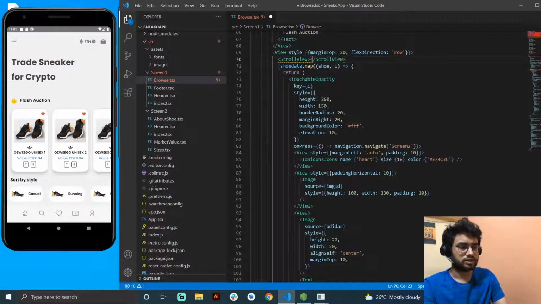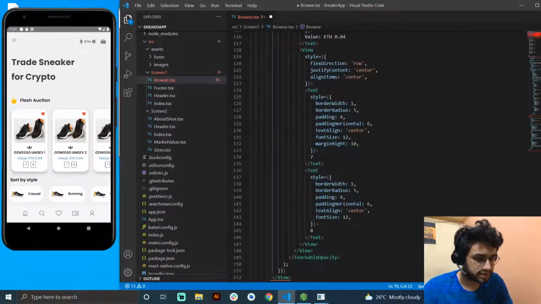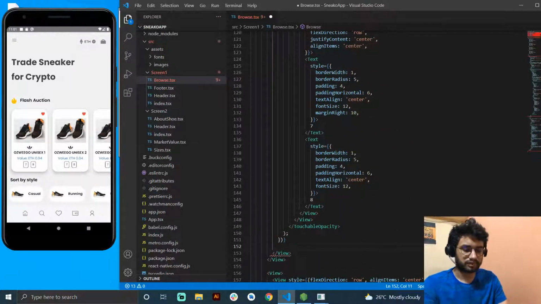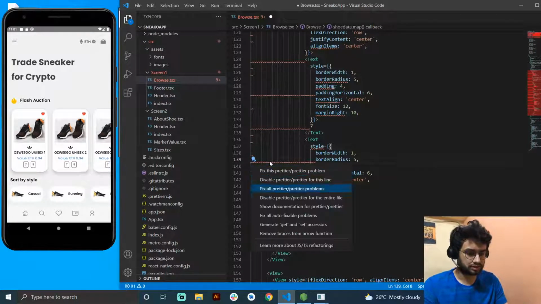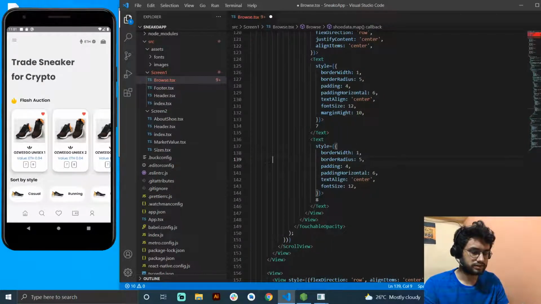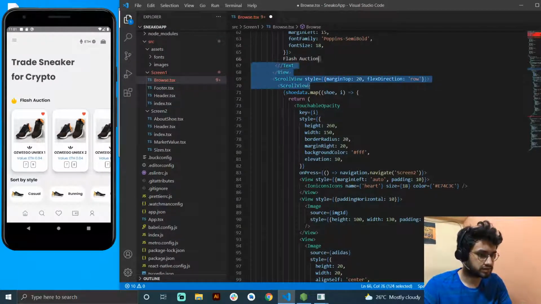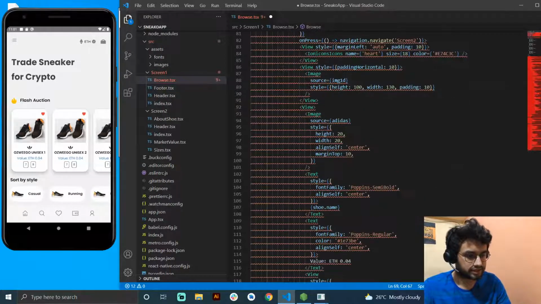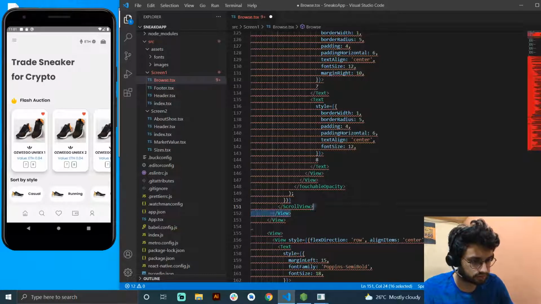And we need to wrap this around our map function. Actually, you can create this view itself as a scroll view, right? I mean, you don't have to have another scroll view inside the view. So I'm just gonna remove this.